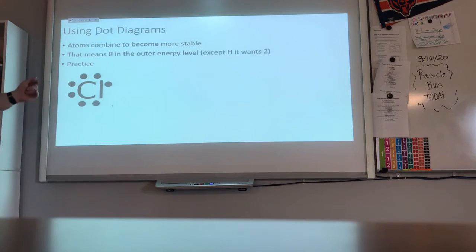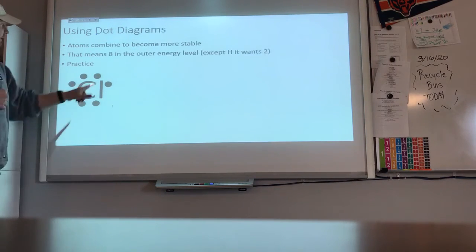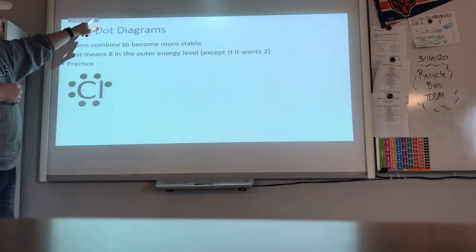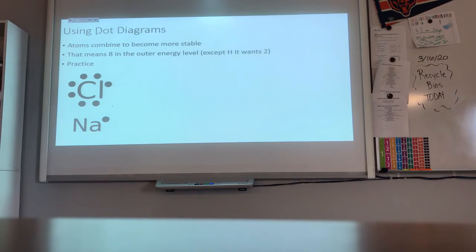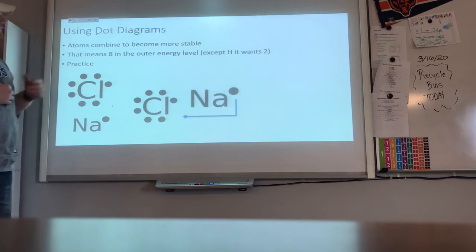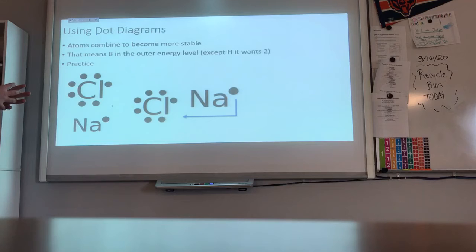Now we see chlorine. Chlorine was in group 17, so we know it has 7 valence electrons, or outer level electrons. So we put the 7 here. Now, something like sodium that has 1 would like to get rid of 1. Chlorine would like to gain 1. So what we'll see them do is there will be a sharing and those will combine and they become an element.